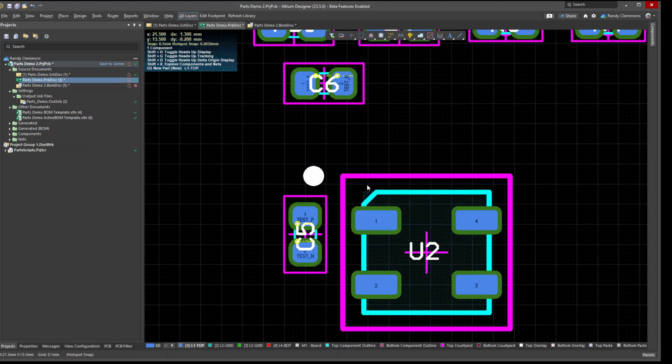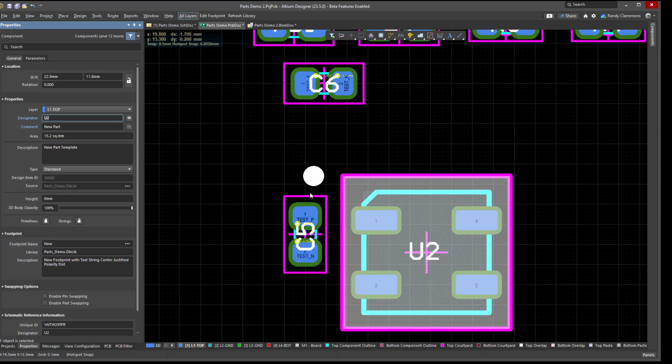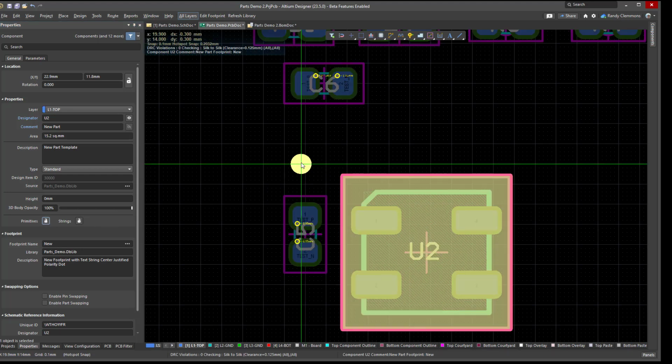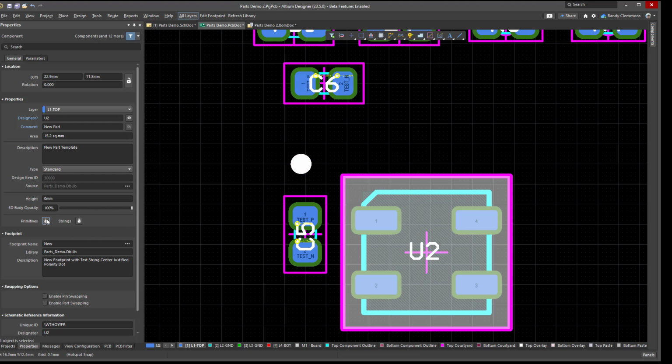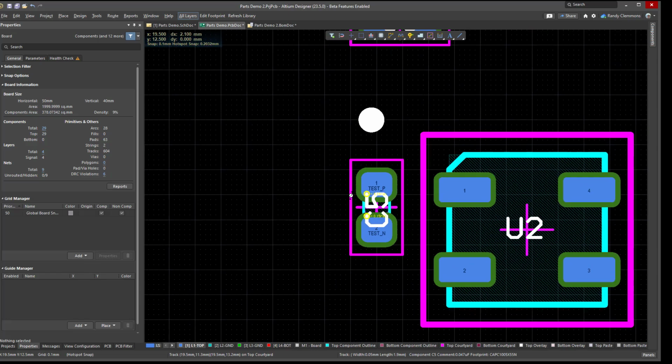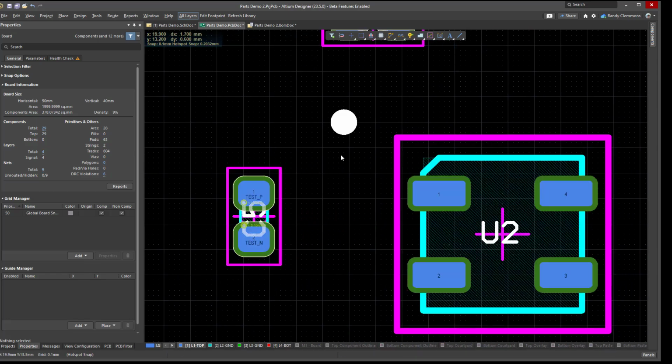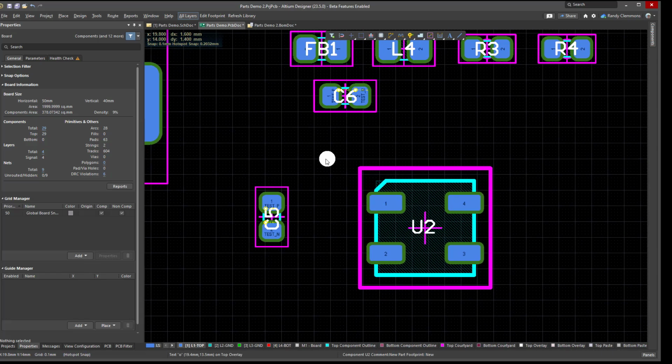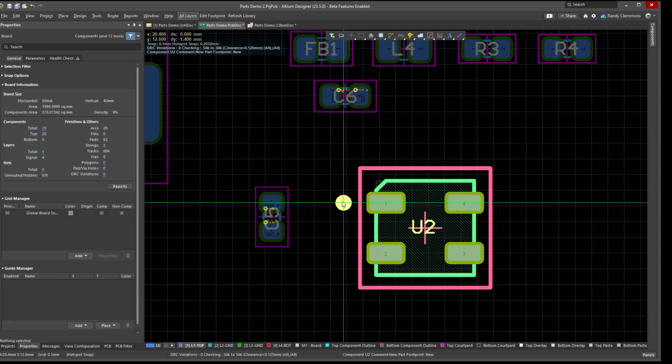Typically what you would have to do in Altium is you would have to open your properties panel. You would have to unlock your primitives. And then after you've unlocked the primitives, you would move your polarity mark, and then you would lock your primitives very carefully again. And that adds quite a few extra steps to the process. So I was pretty pleased when I stumbled into this idea.